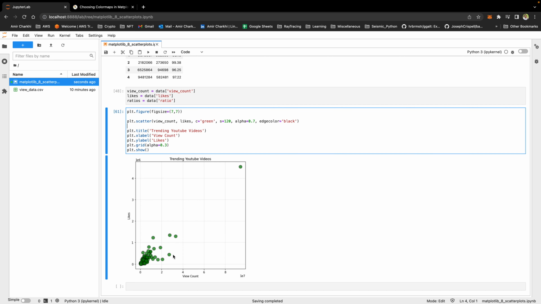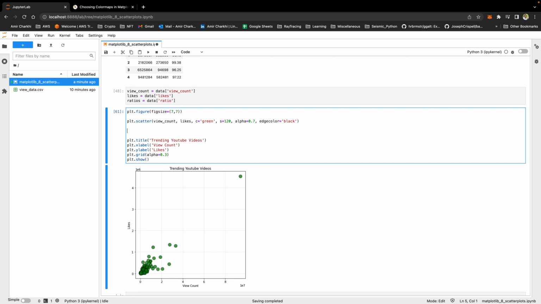If you're wondering why the points are really skewed here and then there is this one, well, it's a video that had more views and more likes as opposed to the rest of the videos. So that's what's causing this much skew in the data. But that's easy, don't worry about it. We can use a logarithmic scale, or the log scale, to kind of get rid of the centering of data points around there in that corner.